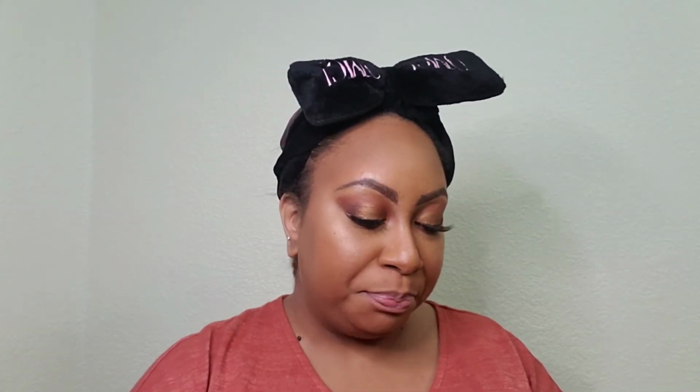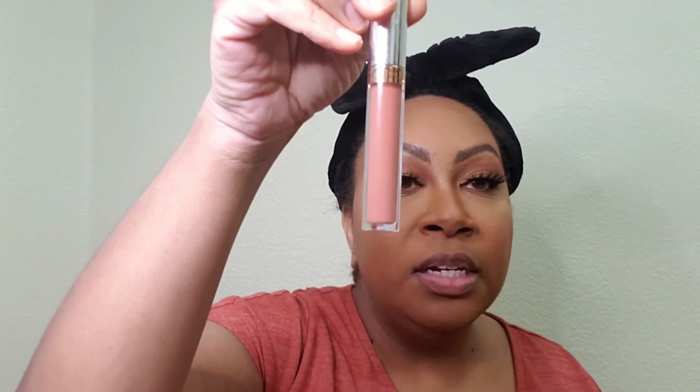All right. And for the lippy, this is a new lip that I've been using for the past, I want to say, month. It is absolutely gorgeous. And when I say absolutely gorgeous, I mean absolutely gorgeous. It is by Anastasia Beverly Hills, and it is the color Ashton. And it's just a pretty nude. And the thing about it is you can use it with a lip liner, or you don't have to use a lip liner. And today I'm not going to use a lip liner, okay? So let's get to it.